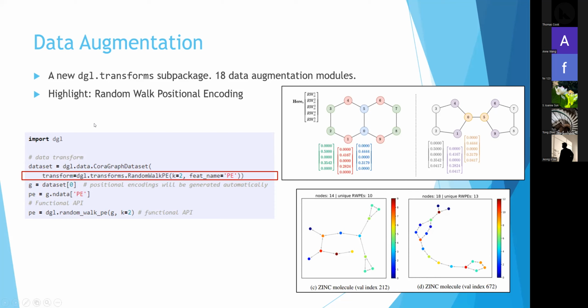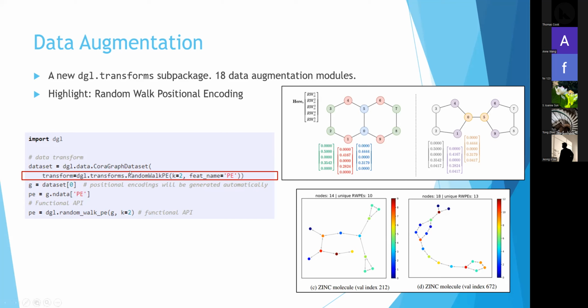In DGL, we actually brought that into the core package as a type of data transform. This follows the PyTorch design. So here you can see whenever you use a DGL dataset, like a Cora graph dataset, it only has one graph. Usually you use positional encoding on a dataset of multiple graphs, but you can also use that for a single graph dataset.